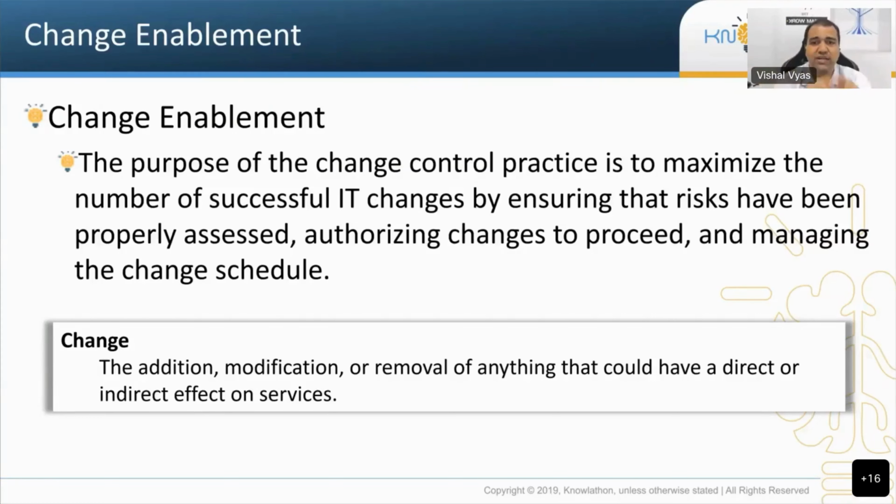But after you manage the emergency, after you fix it, then do you have a mechanism to find out whether it was a real emergency or not? Or just because someone forgot about it, now it is becoming an emergency? Just because people were lazy to fill forms for change management, they waited till the last moment and raised it as an emergency change. Once there is an emergency change, no one will ask questions because it is emergency. So what is the real reason for this being an emergency? You find that out. And then if it is a real emergency, it could not have been planned, it does not have dependency on people, then it's okay to have emergency change.